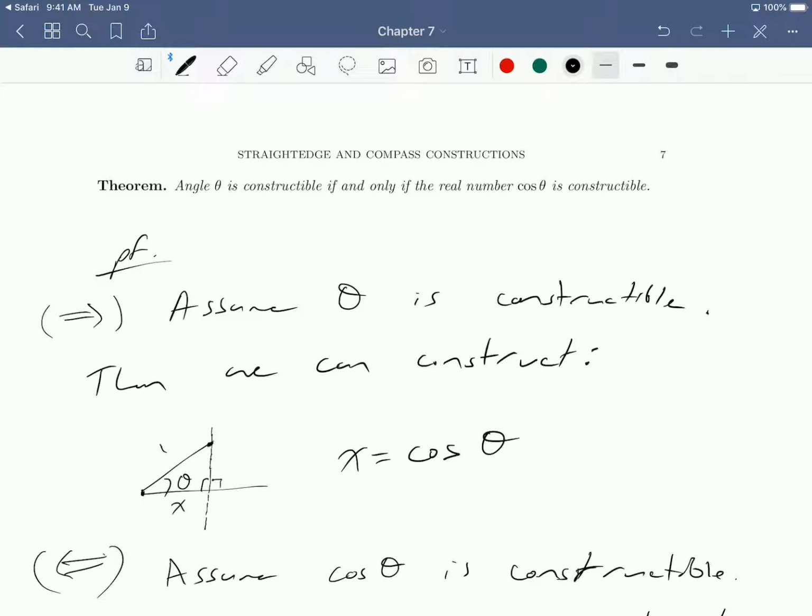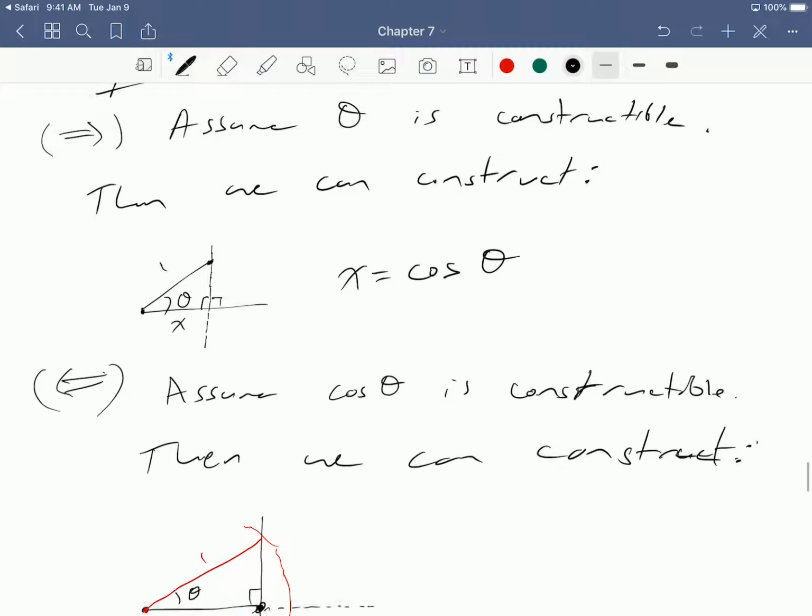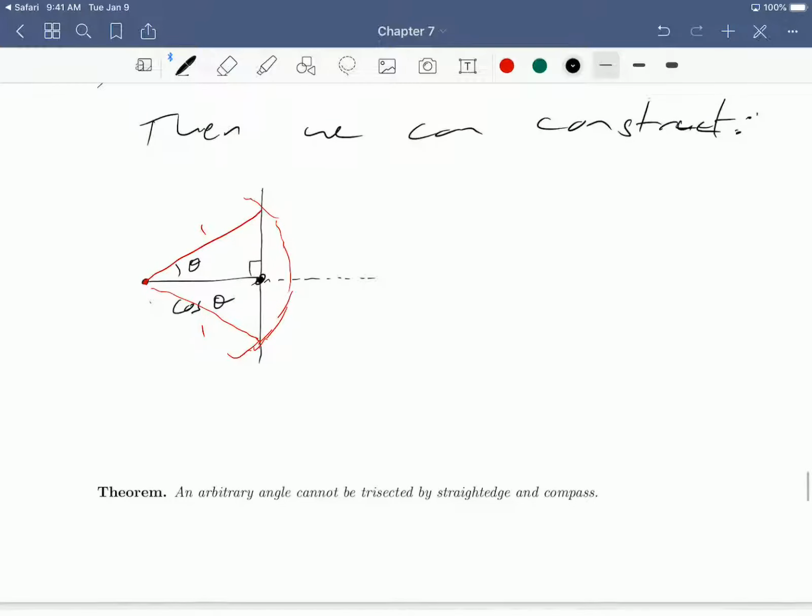So now you're going to use that as well as the corollary to prove the theorem at the bottom here, that an arbitrary angle cannot be trisected using a straight edge and compass. The proof that you're going to do is similar to the previous ones, where you show it's impossible to do this with an arbitrary angle by saying we can't do it with this specific one, so we definitely can't do it with any one that we want.